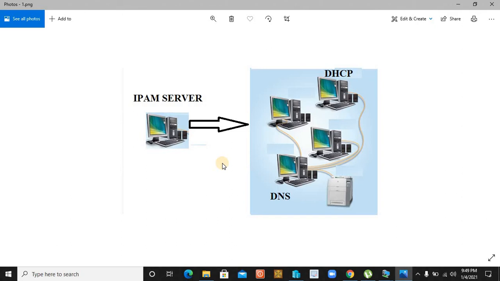Just think this way, that in your environment you might be having multiple domains, or you might be having multiple DHCP. Not only multiple DHCP, inside those multiple DHCPs you might be having multiple scopes. Apart from that, you might be having your network policy servers. So there are two ways to manage your multiple DNS server, DHCP or network policy server. Number one, you need to have remote access in order to have control over many DHCP servers, DNS, NAT and all. Number one is that way.